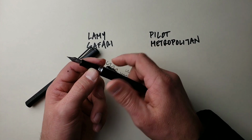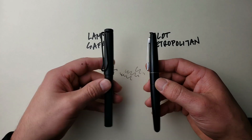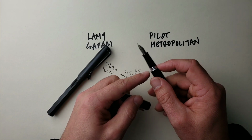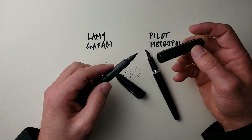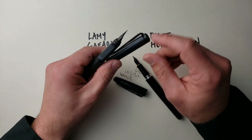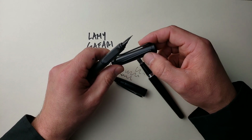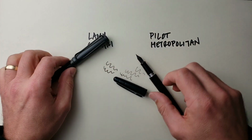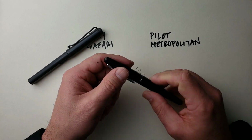Now there's a couple of differences. Weight-wise, I think the Pilot is heavier. It's got a metal case. The cap clips here on the Pilot, whereas the LAMY clips up here. I don't know exactly why. It must help keep the tip cleaner. I one time had some trouble with the hardware that's up here, so I had to take this thing apart, but I was able to fix it, no problem. So I think that's probably a nicer feature that the cap clips there, but I haven't had any problems with leaking on either of these.